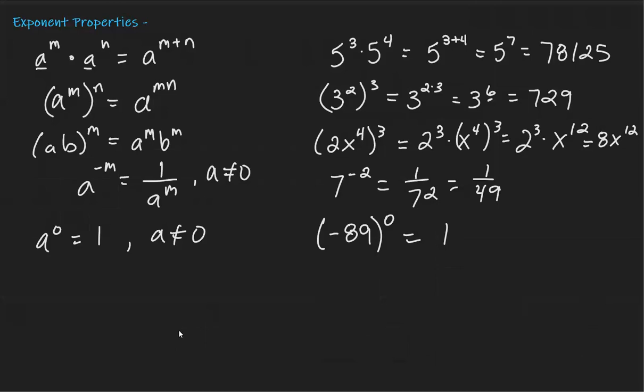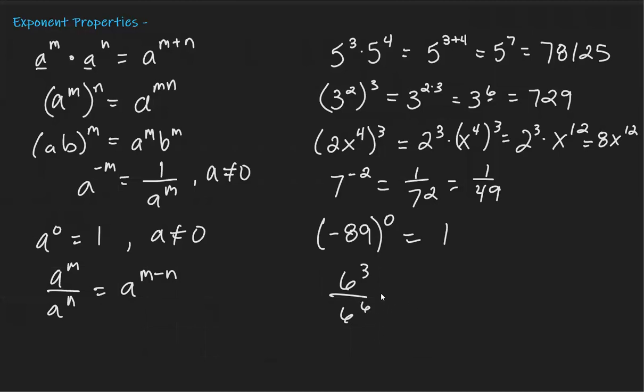A few more properties. We got 2 more. We got our division property. So what happens when I take 2 of these guys with the same base, right? What happens to the exponents? Well, it goes to a to the m minus n, right? Because if I had, as an example, let's not get into that quite yet. We'll get into that with our examples. I have 6 to the 3rd over 6 to the 6th.